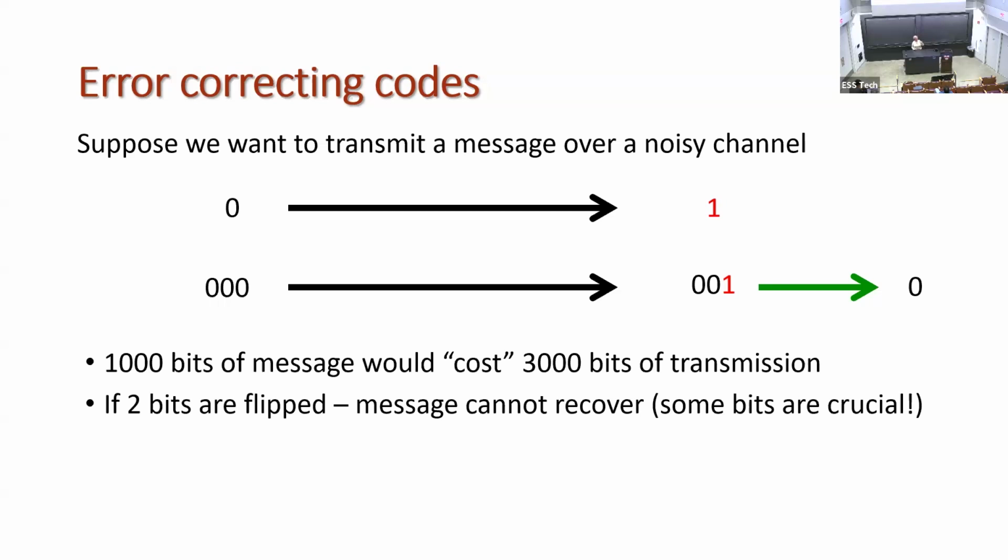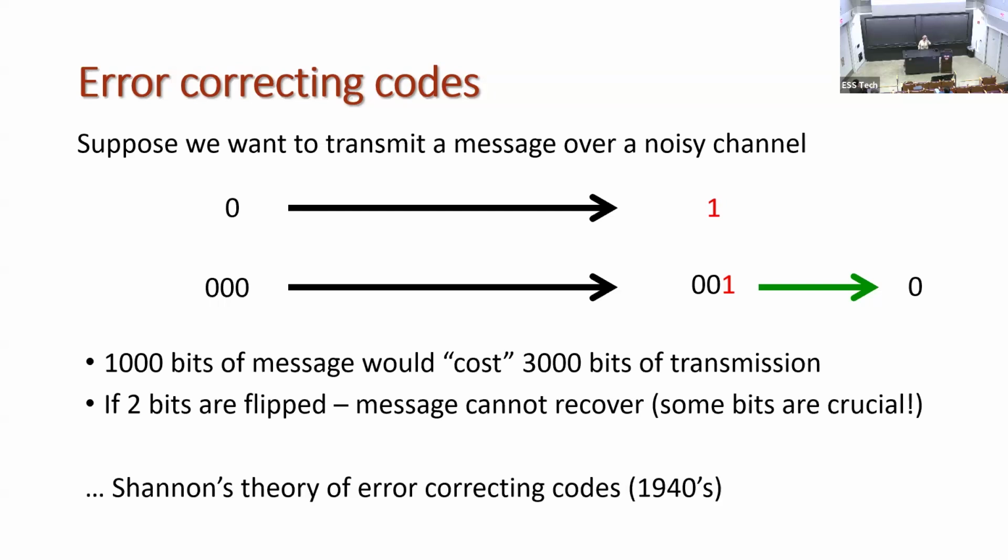And when we transmit messages, most of the bits are not so important, so you don't need to be obsessed about every single bit. But some bits are actually very crucial, like if it's the plus or the minus in your bank statement, that's a very important bit. So we really want to encode so that we protect every single bit from being flipped. And this is really what the theory of error correction is all about. It's a huge theory, and I want to tell you just a little bit about it.